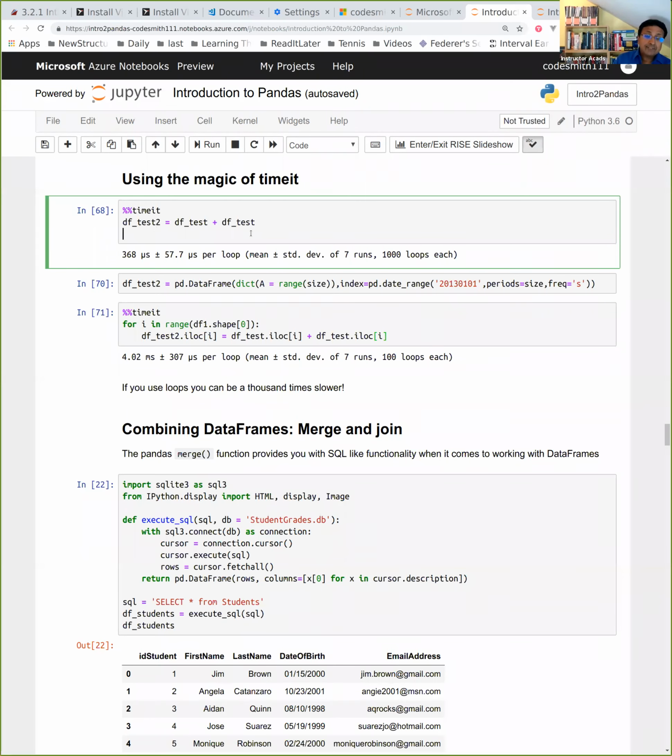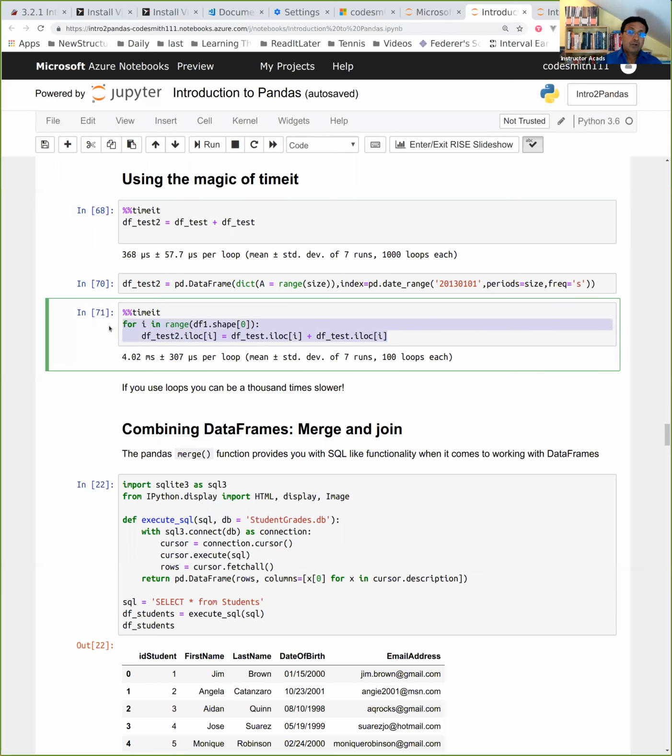Because all these operations are done using low-level code, in-memory operations. It knows the data. It's like doing it in C. It's using pointer-based indexing to those locations and then adding the values at that level. Whereas here it's going there, pulling the values out, doing all kinds of stuff.